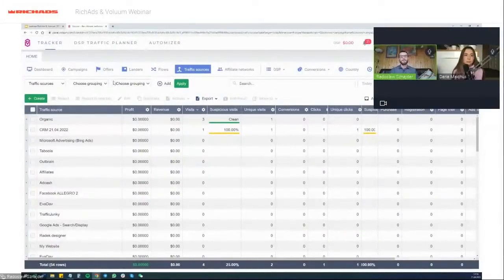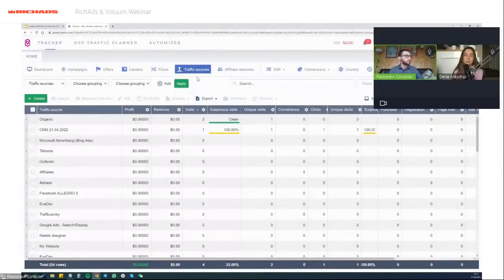So this is basically your Volume panel where we have different elements like campaigns, offers, landers, flows, traffic sources, and affiliate networks. Those are probably very well known by all of you already. Actually, in Volume, we only need 3 basic mandatory elements to start our tracking. We need to specify our traffic source, so where the visits come from. We need to specify our offer, so what we are actually going to promote, and we need to create a campaign which will bind together those two and create for us a universal tracking link.